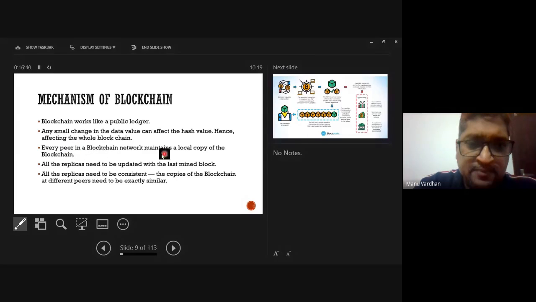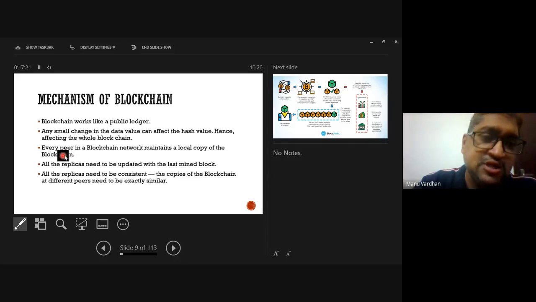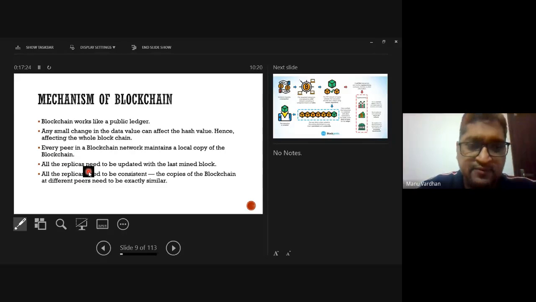Every peer in the blockchain maintains a local copy of the blockchain. All the peers who are participating in the blockchain will maintain a copy of the blockchain. These copies are known as replicas. Whenever replicas are involved, an issue that gets associated with replicas is consistency. Consistency is one issue that automatically gets associated whenever replicas are being created for any blockchain or for any logical file. Blockchain is nothing but a logical file only.